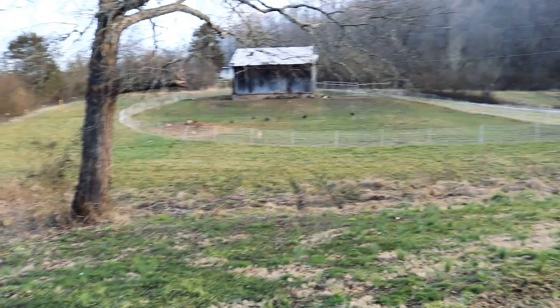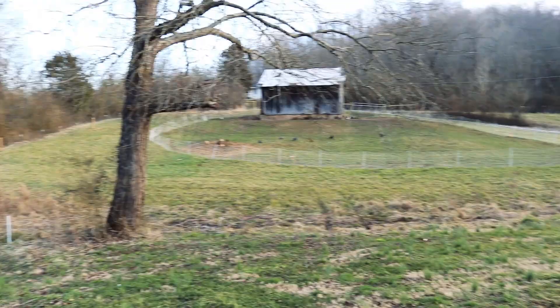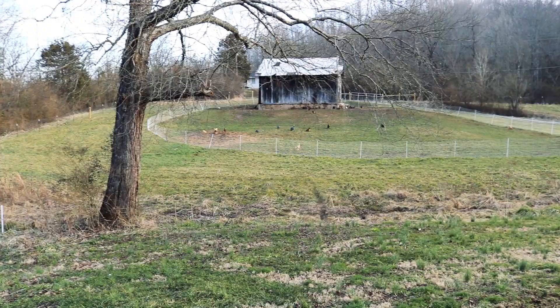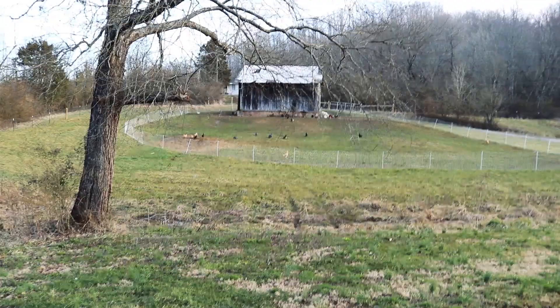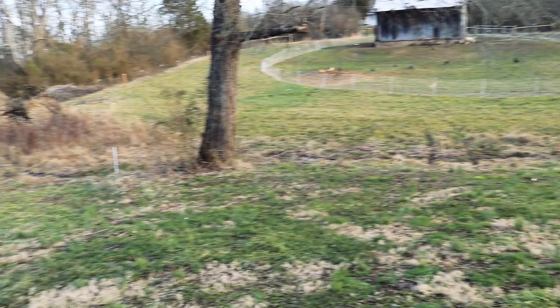That would give all of this area fenced in. Now the second piece - back there - we've always dreamed of having a petting zoo and it's time to start actual permanent fencing because we would like to pasture it. It's a big enough area where we can have the active area that they're on, let one side recover, and then do a rotation - that's easily done by just controlling which openings of the barn we leave open to get into a certain area. There's also this little creek drain in that low spot, so I'm thinking we take it on this side so they always have access to water. It's either put them on this side of the water or on that side - either one - but that one's easy, it's a big square.